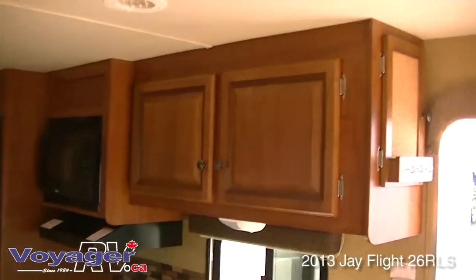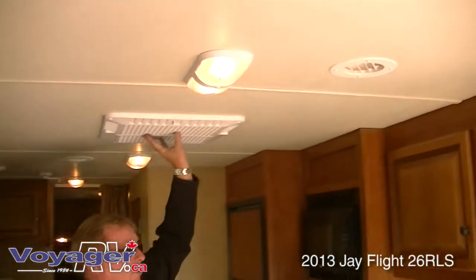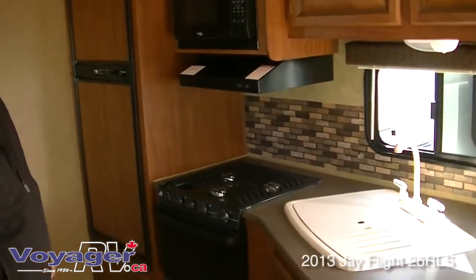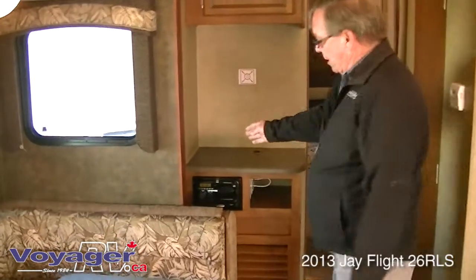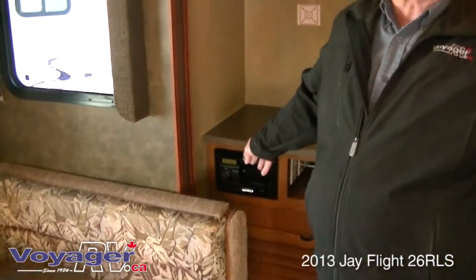Everything is made to stand up because they have the confidence to put the warranty on it. You have air conditioning in this unit and it is fully ducted — the air comes out through ducts from the central unit. Cabinetry, three-burner stove, and a 6.3 cubic foot fridge are all standard equipment on the 26 Rear Living Room Slide. There's an AM/FM CD player as an entertainment center, and outside marine speakers for when you're sitting out under the awning.